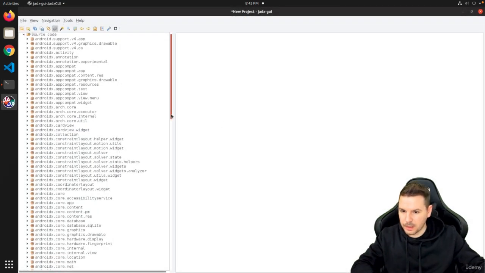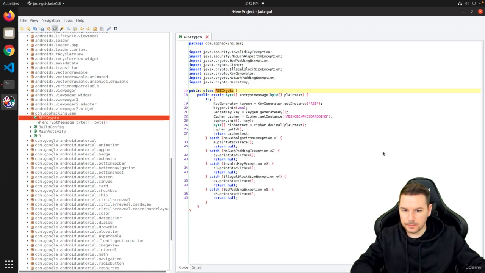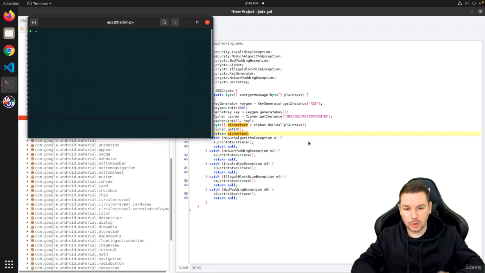All right, so we've got com app hacking AES, AES crypto. Yes, so we've got the method encrypt message, and we want to get this plaintext parameter, this key. So we have to insert a code, key get encoded, to also get out the key, and then initialization vector and ciphertext. All right, let's do this. So we could do this on our own, but it's way faster to do this in Android Studio and then compile this application. So we write our code in there, compile this application, and simply have a look into the Smali part.